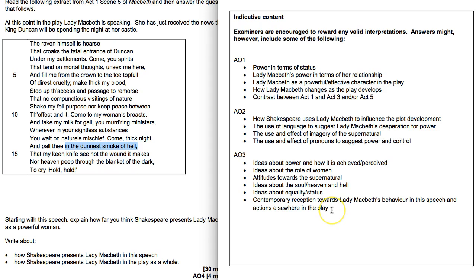Obviously, Shakespeare's audience would have been horrified at Lady Macbeth's violent actions and also violent desires. Now, we don't know what Shakespeare's view of that was, whether he thought Lady Macbeth's behaviour was much worse because it was so atypical of a woman, or actually whether he's portraying Lady Macbeth to say to his audience, look, women are the equals of men, it's just in our society we don't treat them that way.